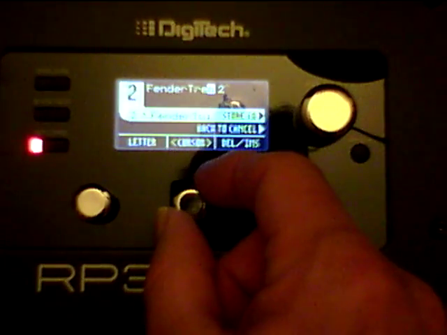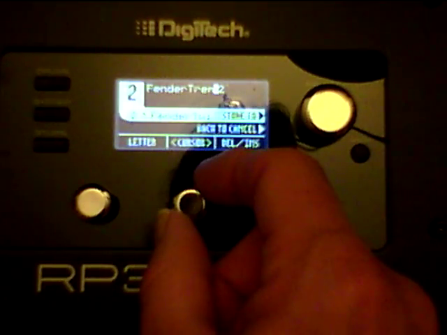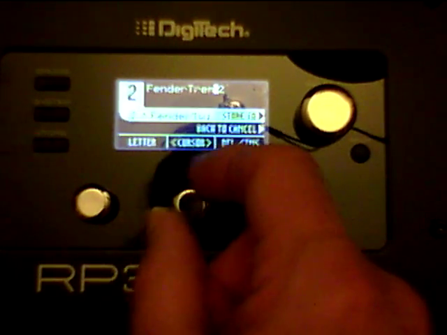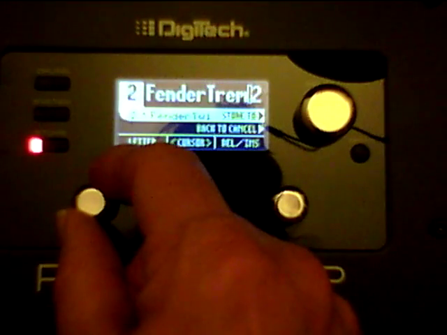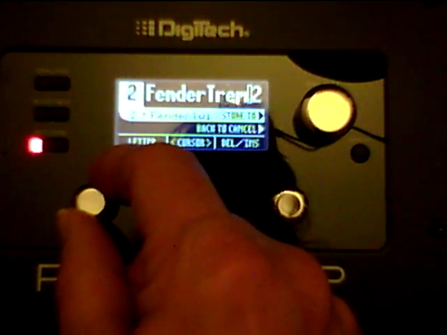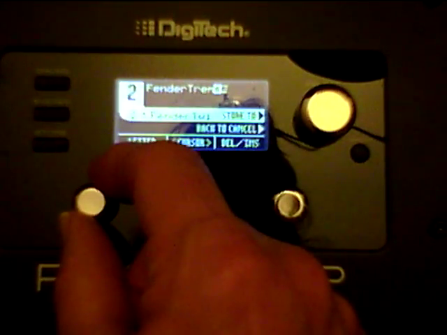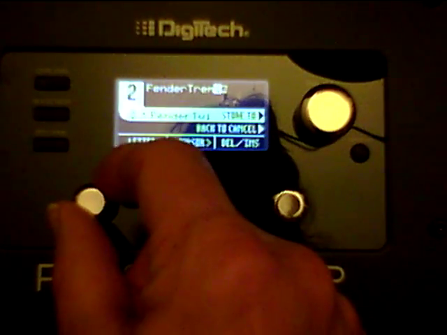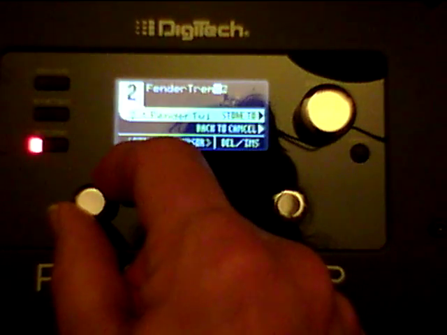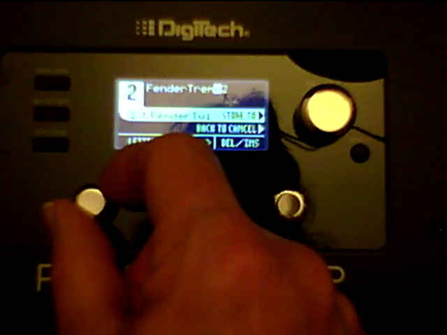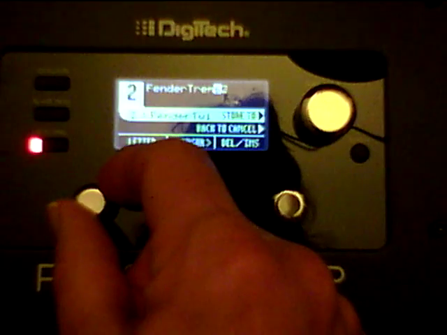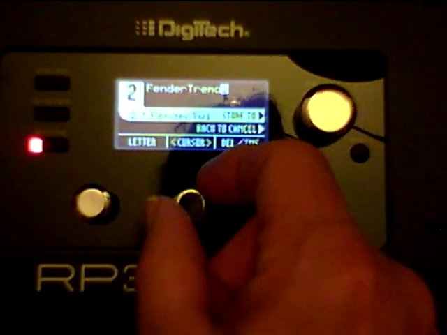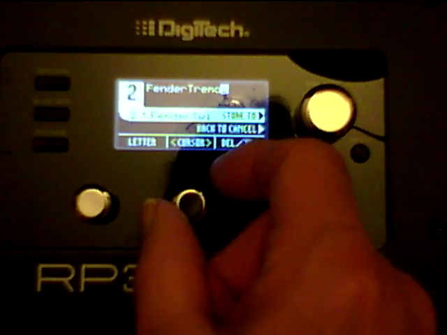But now I'm going to move this again, and in this setting I'm going to use the letter O. It went back to highlight it. See, it jumps back and forth a little bit. Okay, there's my trem. And my number 2, I'm just going to change that.